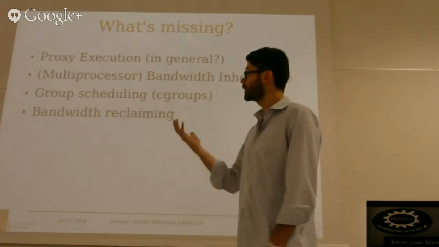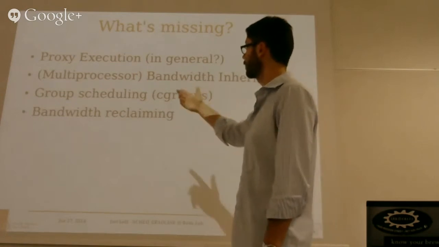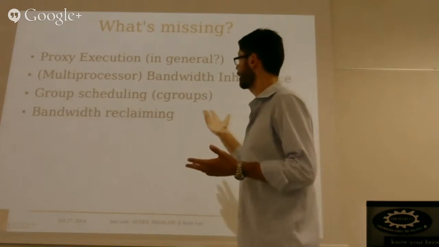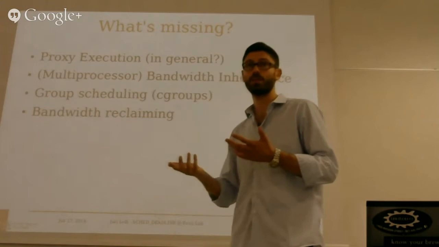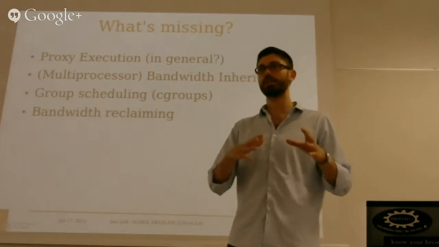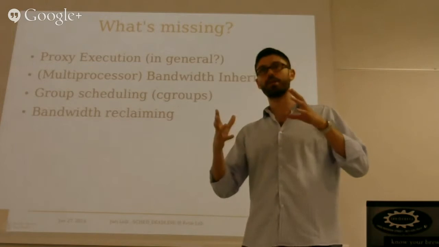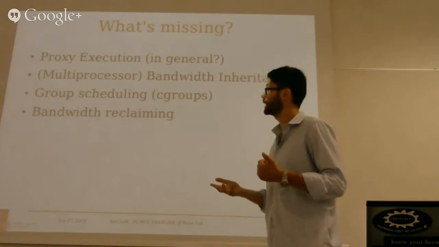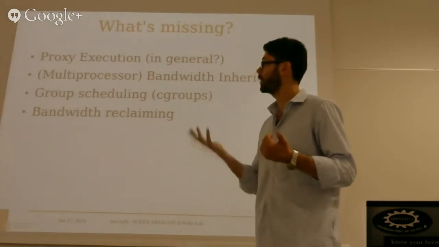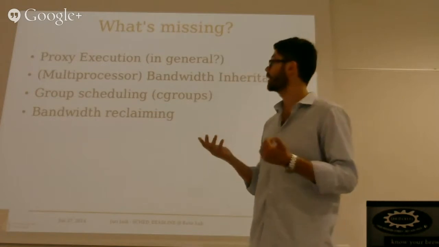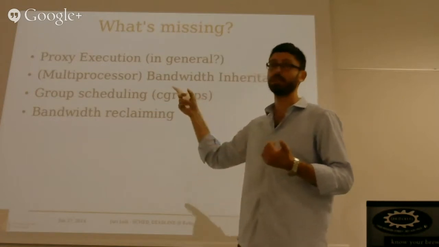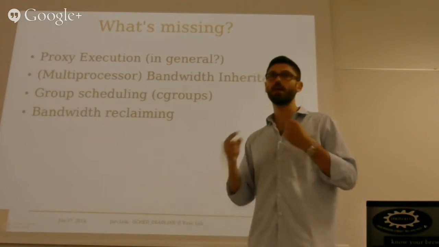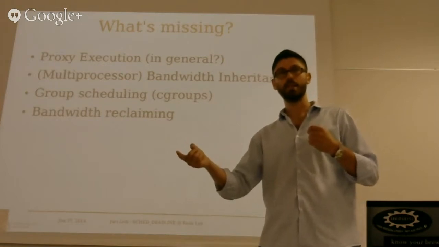What I think we want is really to go over to an appropriate protocol to deal with this, and there is one called multiprocessor bandwidth inheritance. The basic idea is that instead of just inheriting the deadline, you actually inherit the bandwidth, so you run with the bandwidth of someone else. That's open to discussion, but I think to properly implement this we probably need proxy execution, so you have to be able to run as some other task in our case.